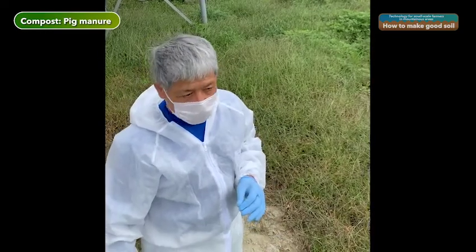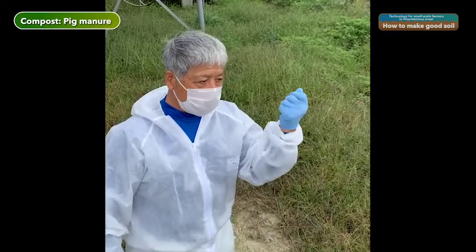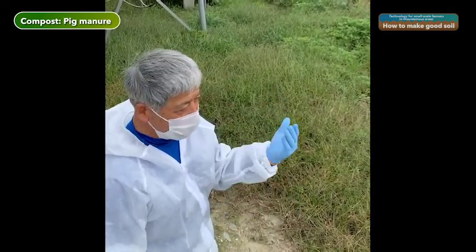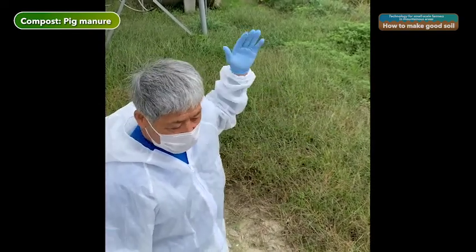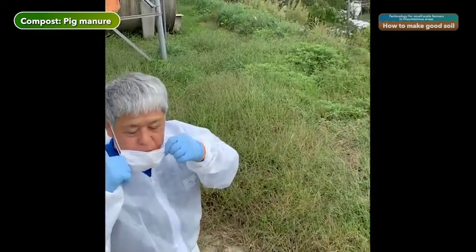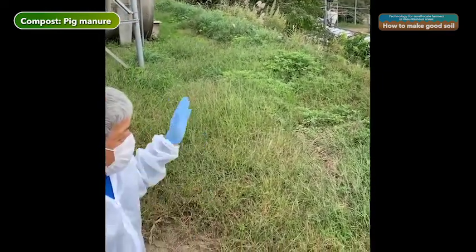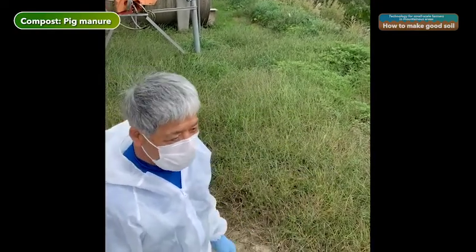Now it's mostly from various places like China, so we're importing raw materials for chemical fertilizers for that kind of compost. Pigs in particular have more phosphorus and potassium than most cows. That's why it is said to produce a sweet taste. That's how I became a promoter of rice paddies, fruit trees, vegetables and other things, and that's what I'm doing now.